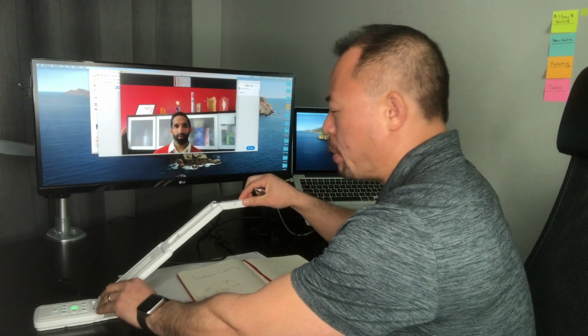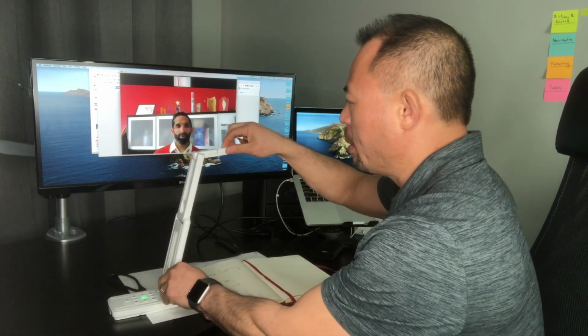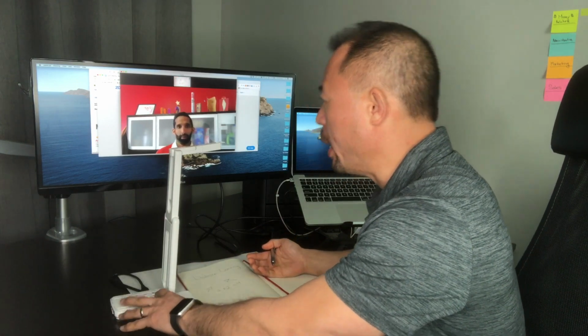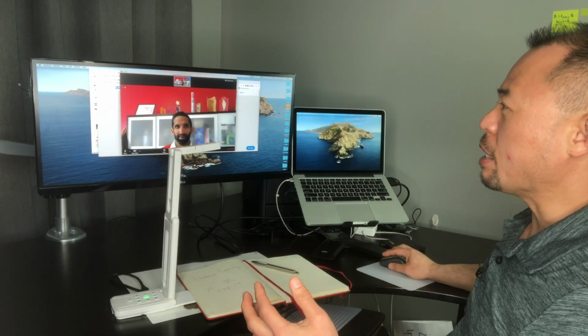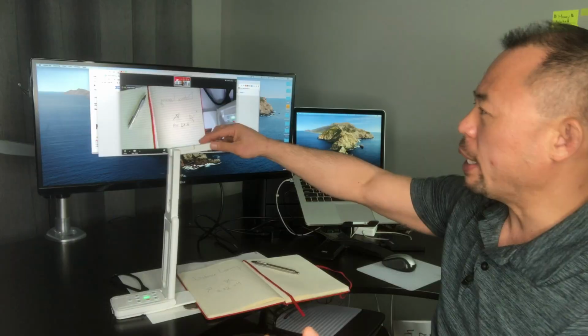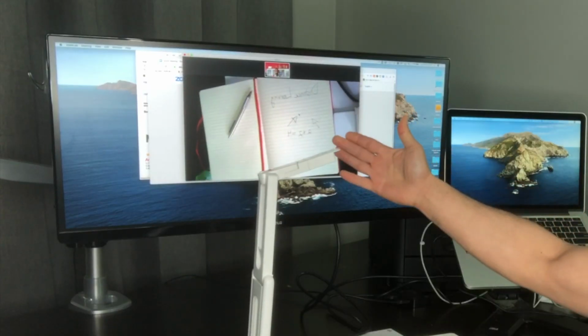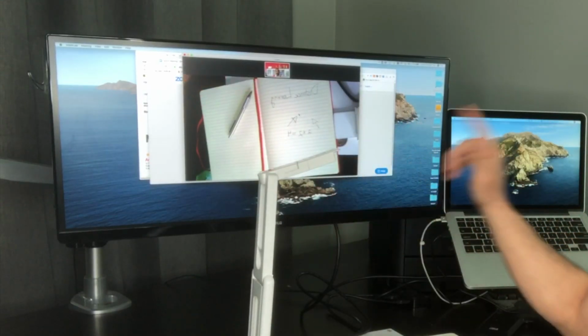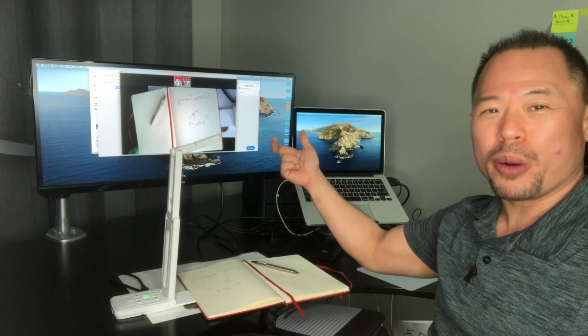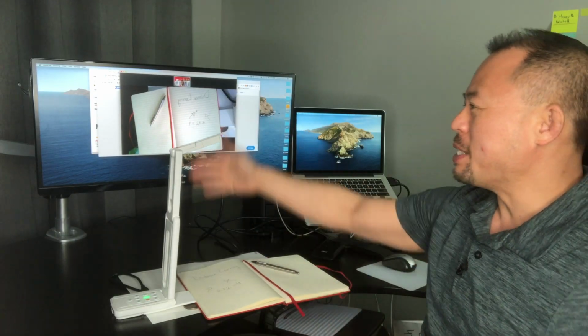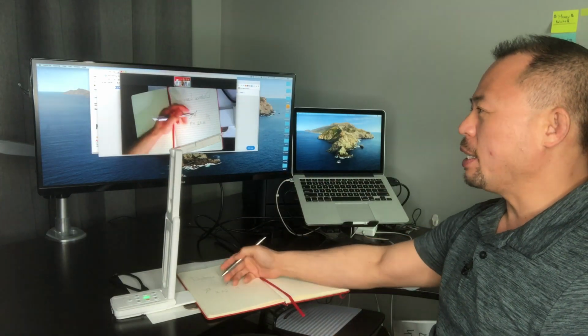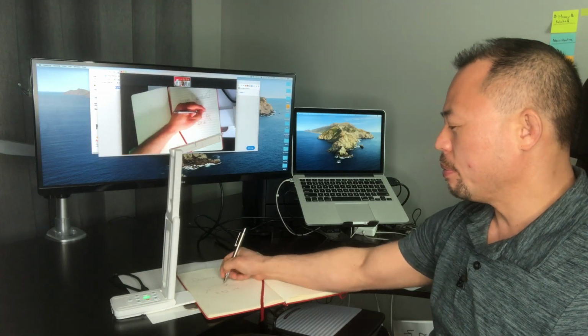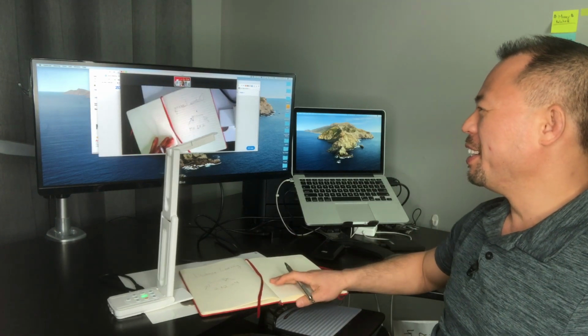If I want, let's say, a slightly bigger view, it's easy. What I'm going to do is just extend my camera like this. So now we have a wider angle view. I'll zoom all the way out. So I'm going to see if I can explode my view a little bit to see what Andy is seeing. Now you're seeing the flip side of what I'm writing, but Andy is actually seeing things correctly, the right side. So there you go. It's a nice big image. And of course, Andy can see everything that I'm writing over here. How do you like it, Andy? It looks great.